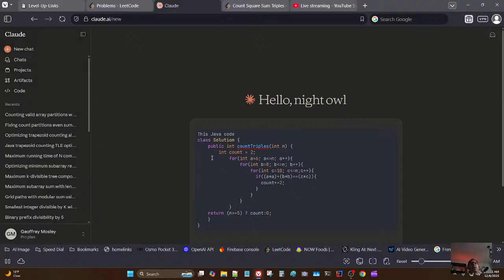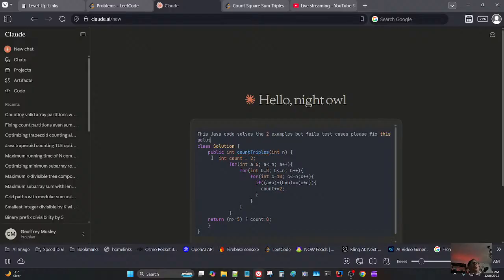Yes, it's code. This Java code solves the two examples, but fails a test case. Please fix this solution or give me a better solution.